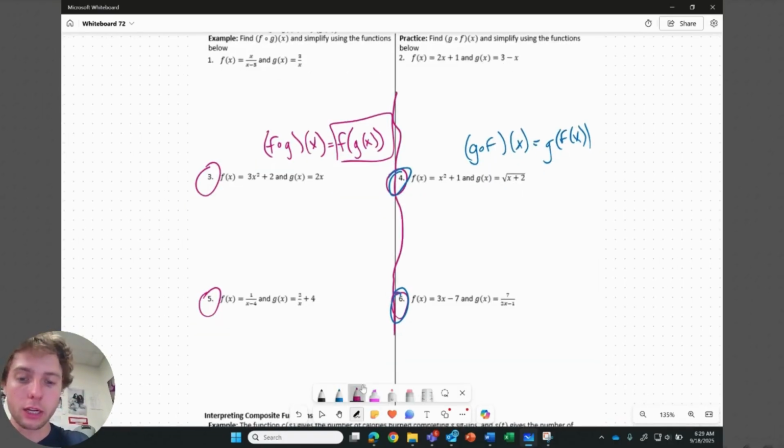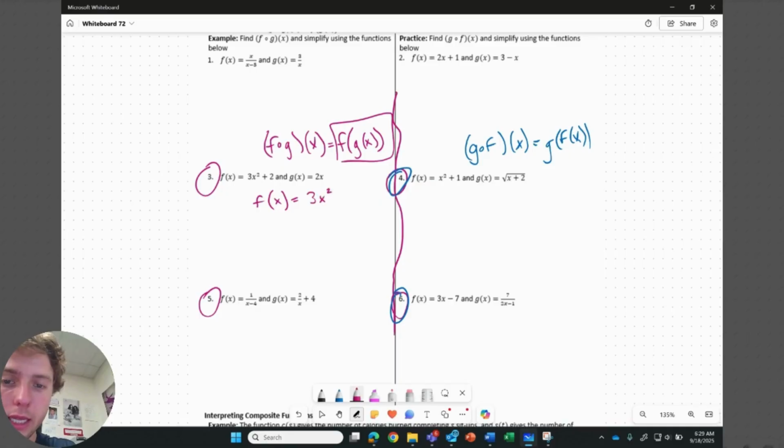Reminding ourselves how this works, what we want to do is start with the outside function. The outside function is f. And what I notice in this notation is we are getting rid of x, right? We are getting rid of the x that is seen in this notation, and we are replacing it with g. So anywhere there is an x on this side, it gets replaced with whatever g of x is, which if you look at the top in this case is 2x.